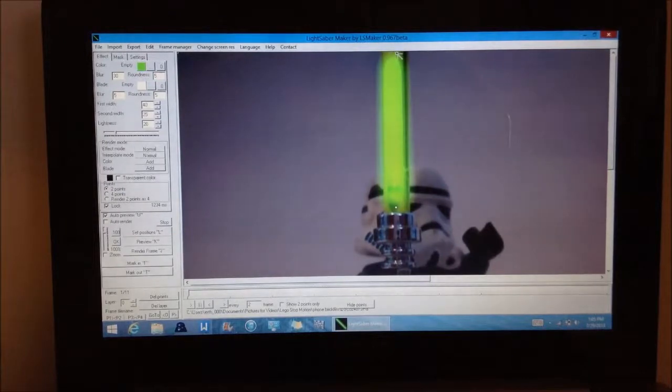You can move around your points to get it perfect, but when you're doing a lot of them, it doesn't really matter too much. Sometimes you have to lay down your points again after you make a change for it to register. I don't know why that is. It does that for some reason. Oh, there you go, preview, and then we have a perfect glowing lightsaber.